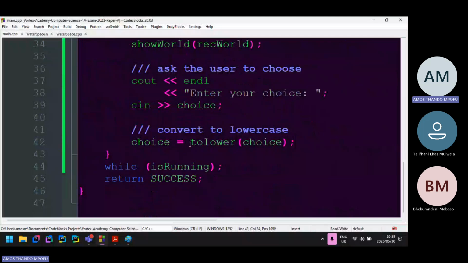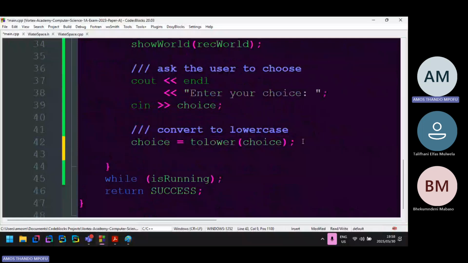But then remember tolower returns it as an integer. And if you remember, we talked about the sizes, the size of each data type. A char, remember choice is a char. A char is like 1 byte, right? And then this returns now an integer. So an integer is 4 bytes. Do you see that they are not equal? And C++ immediately when it sees this, it complains.